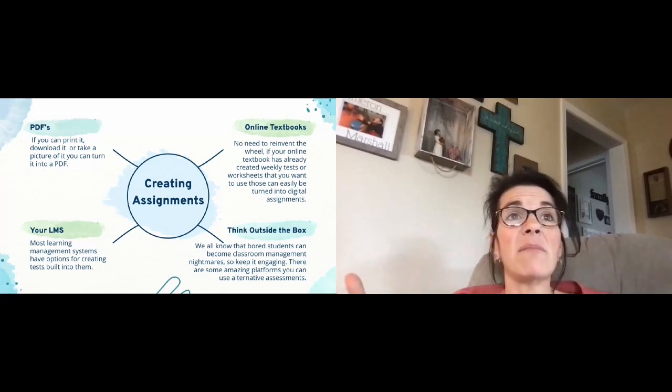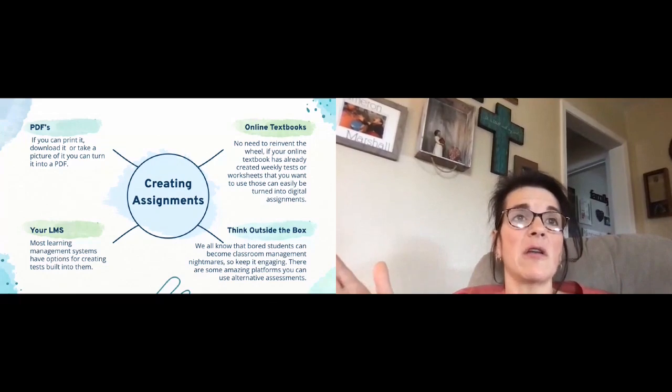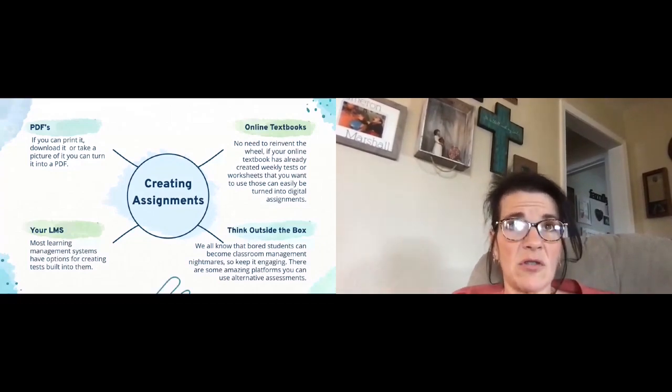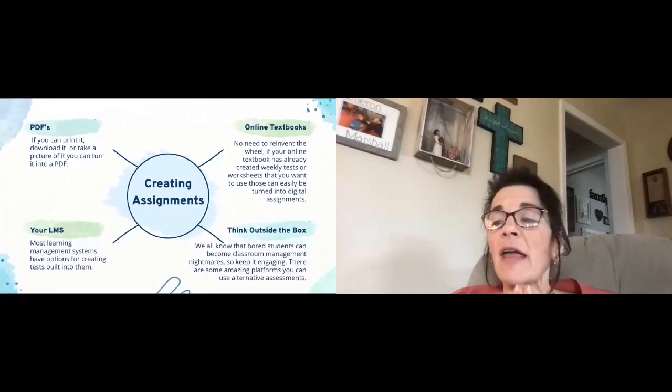And it might be a 10-page file. Maybe you only want to save 1 page of that. So you can also decompress those things and make them much smaller. And then, of course, if it's a download, you do the exact same thing. You just save it as a PDF.